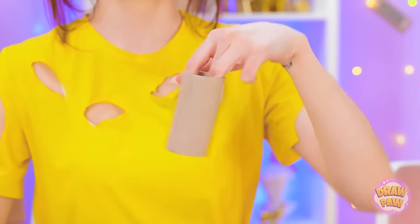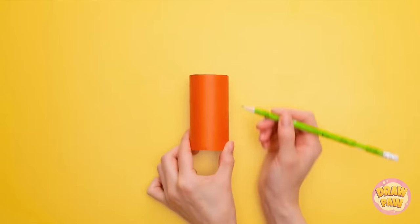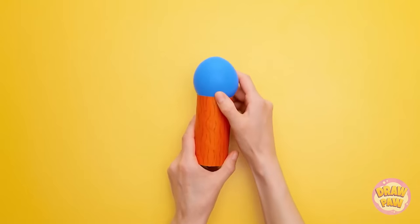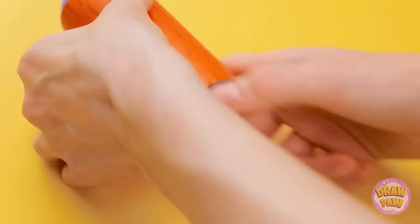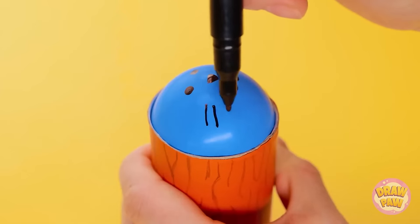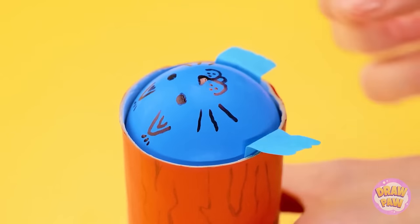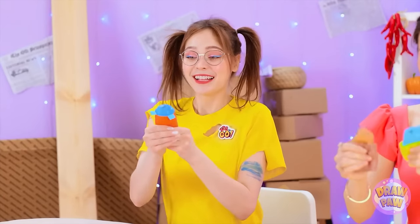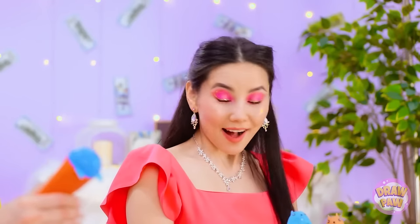You'll see! Wrap card around an empty toilet roll tube. Next, draw on the card, just like this. Then place a balloon inside the tube. Pull the base of the balloon down, making sure the balloon is secure. Use a pen to draw a face on the balloon. Be as creative as you want. Insert some paper around the rim of the tube to create paws. Now you have your own squeeze toy! Look! Wow! Let's play together!